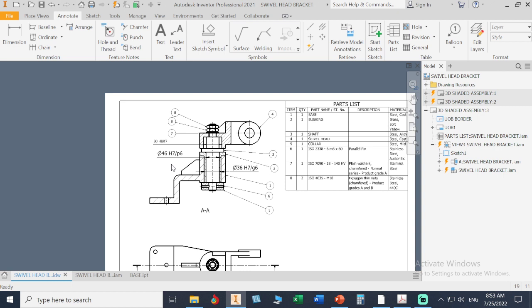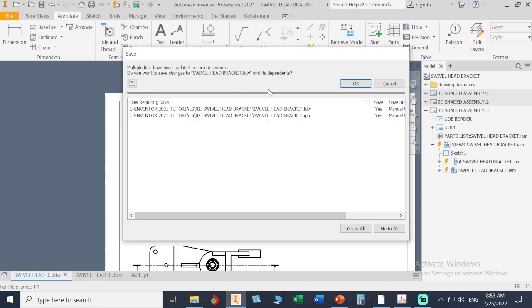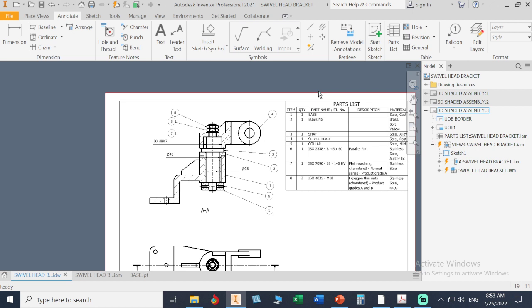So these are the three main tolerances that I wanted to give in my assembly. They are too big. I'll click here with control, click the other one and change the style of the dimension. Small, mid, and the S. Okay, update. We have updates here. Click save. Yes, we didn't save our assembly.